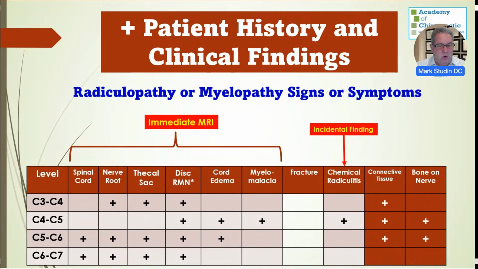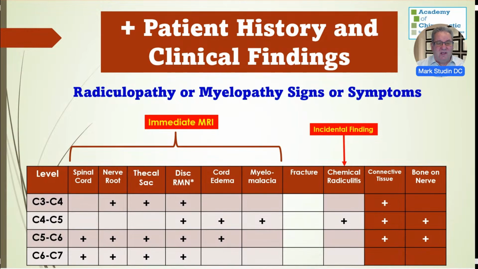By the way, this is just one way that we report what's going on at each level. We're letting the person reading the report know what our findings are. Is there a spinal cord issue? Is there a spinal nerve root issue? Is there a thecal sac, which is the covering of the spinal cord and nerve roots? Is there a disc problem in the recurrent meningeal nerve? Those nerves reside in the outer third of the disc. And if you have any disc problem, you're going to have discogenic pain from the recurrent meningeal nerve, which used to be called the sinuvertebral nerve.